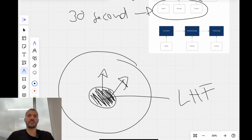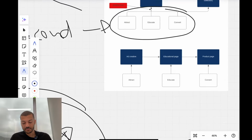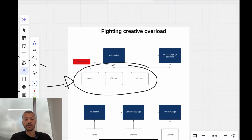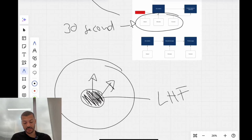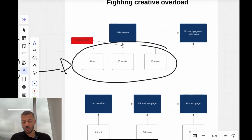I always say it's easy to have a great return on ad spend when you're spending $300 a day. But do it at 3K a day, 10K a day, 20K a day, right? This is a completely different equation to solve. So this is what actually happens. That's why when you're scaling outside of this, let's say, easy circle here, that's where this breaks, because we're overloading the creative. So what did I do then?